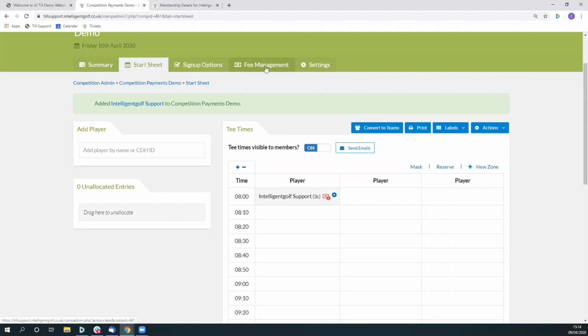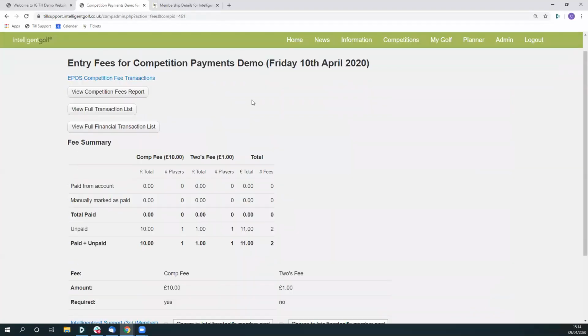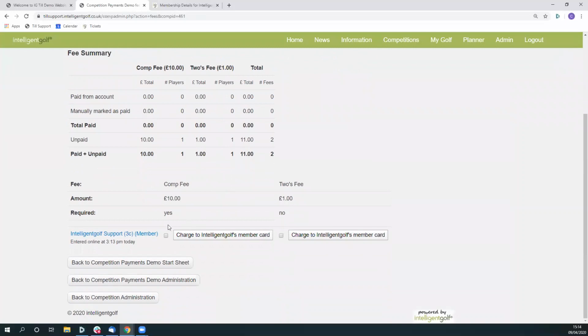If they want to pay via cash, check, debit card, we can come across here, scroll down, and we can tick this little box here. So the little box is marking them as paid, which means that they've paid via an alternative method to their member's card. That one there will charge their member's card account.